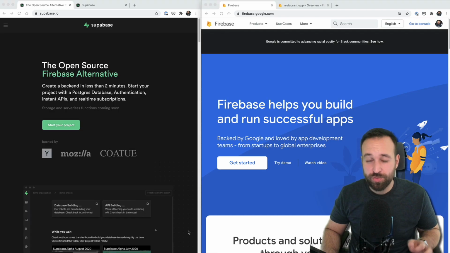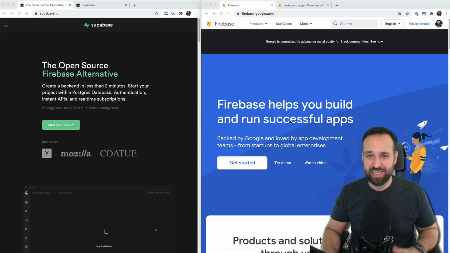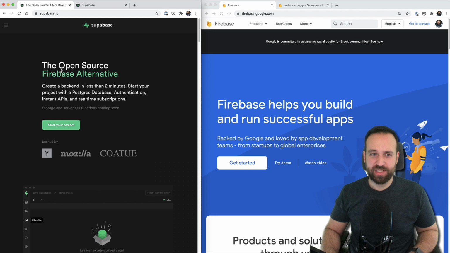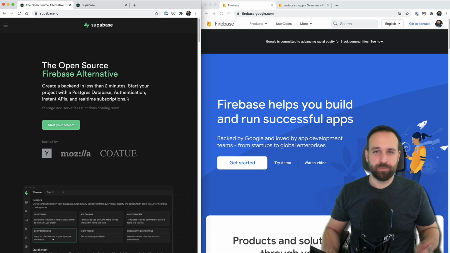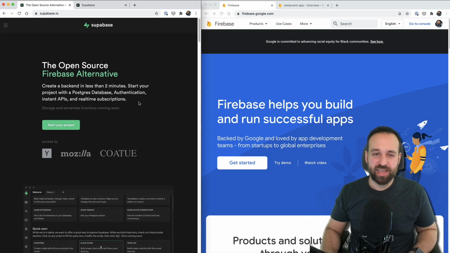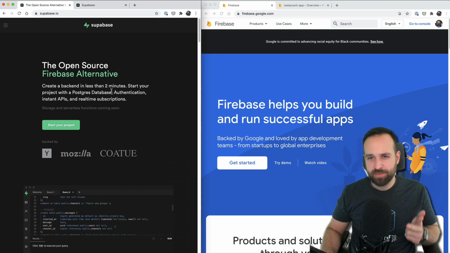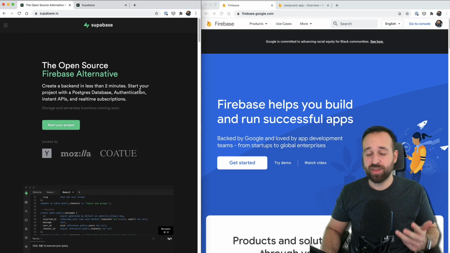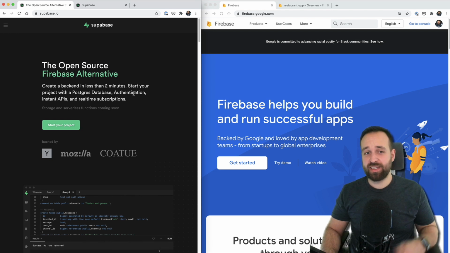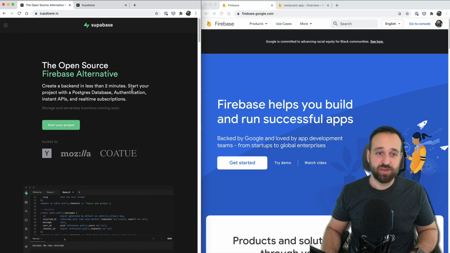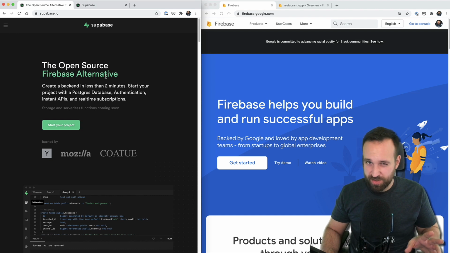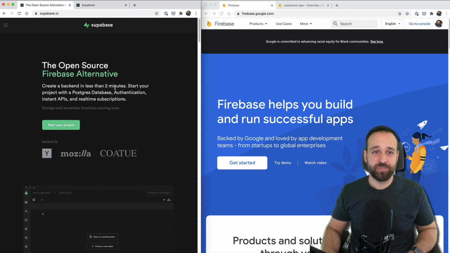To compare both tools, let's start with a comparison side by side, and let's start with the similarities. So we got Firebase on the right hand side and we got Supabase on the left hand side. Both are basically a cloud backend in case you don't want to spin up your own server, connect a database, integrate authentication and all that kind of things. Both can do this just fine. And both have a database out of the box. We will talk about differences in terms of the databases later.